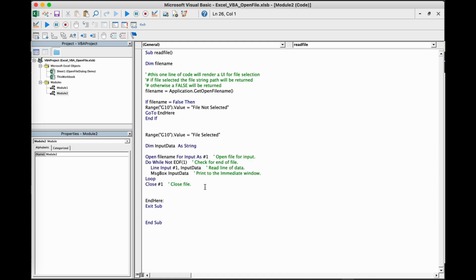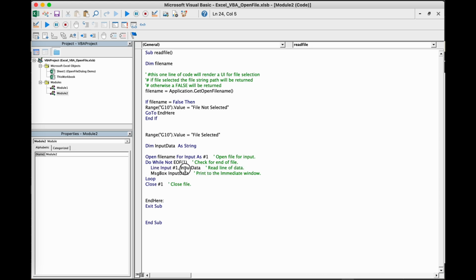But in real simple terms, as you can probably guess, we have a file handler. This is to say this file handler is opening up inputs for the file we just opened up, okay? And then if we're not reading towards the end of the file, it will basically iterate through the data line by line, okay?